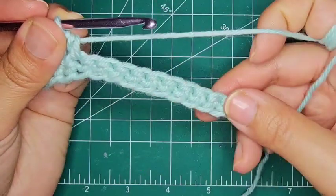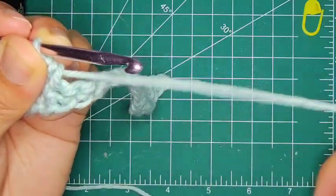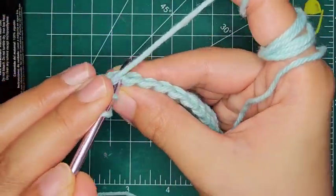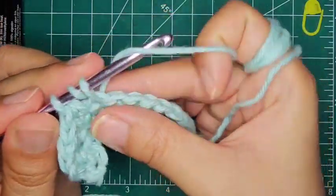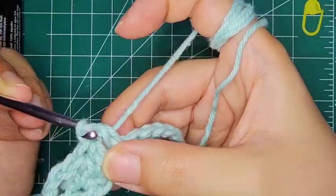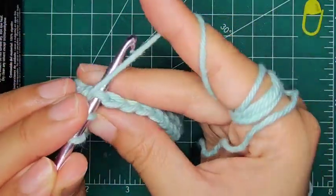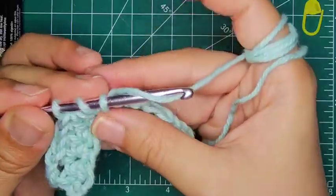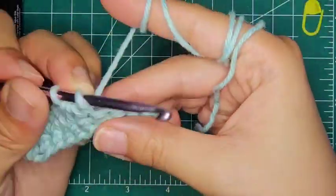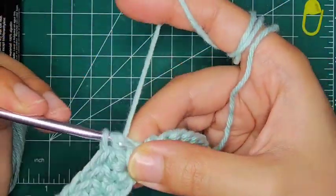So I'm just going to continue this all the way down, and we're going to take a look at it. You're going to see that the row is higher than the first row. But this is how you can practice your stitches. It's just like in elementary or grade school, grammar school, however you call it, when you learn how to do your lettering. They make you write each letter over and over again until it looks nice.